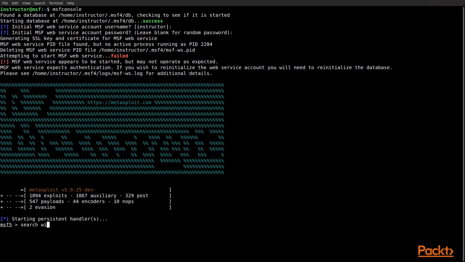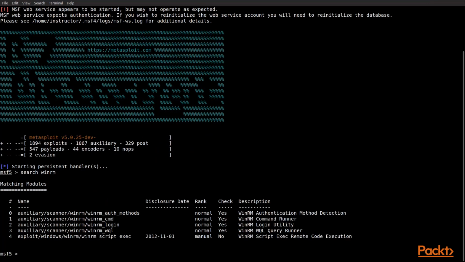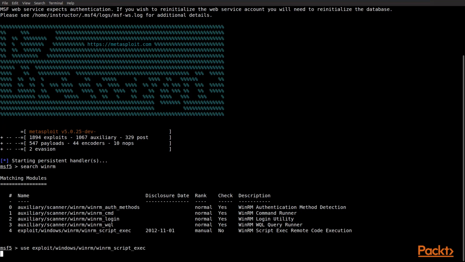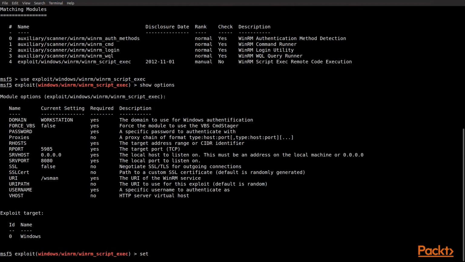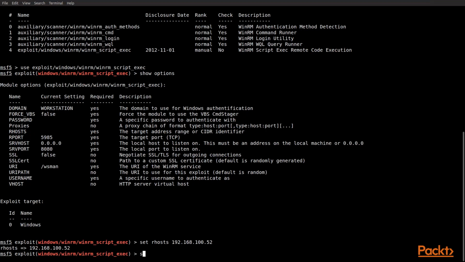Searching again for WinRM to see what exploit it is so that we can go ahead and leverage it. Once found, we're going to use the use command to load that exploit and then set the options. So we start out with use exploit/windows/winrm/winrm_script_exec. Then we're going to do show options to check for what settings need to be set. We find that our host is one of the settings that needs to be performed. So we set our host to 192.168.100.52. Next, we set the username to Vagrant and the password to Vagrant.